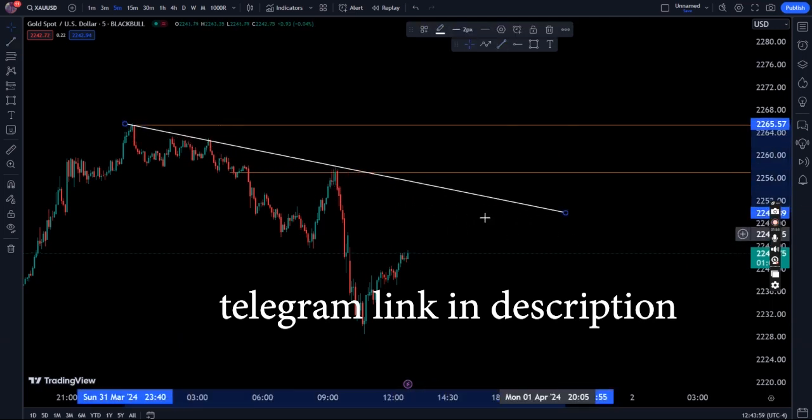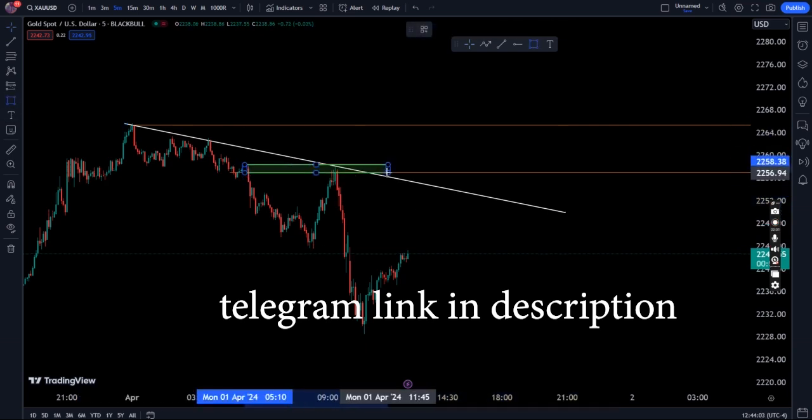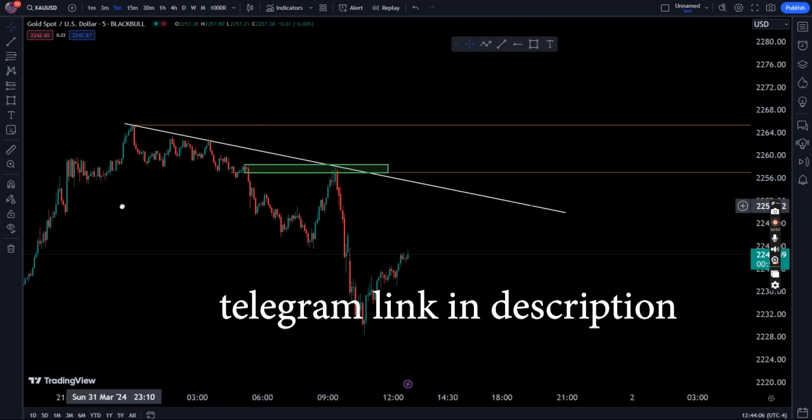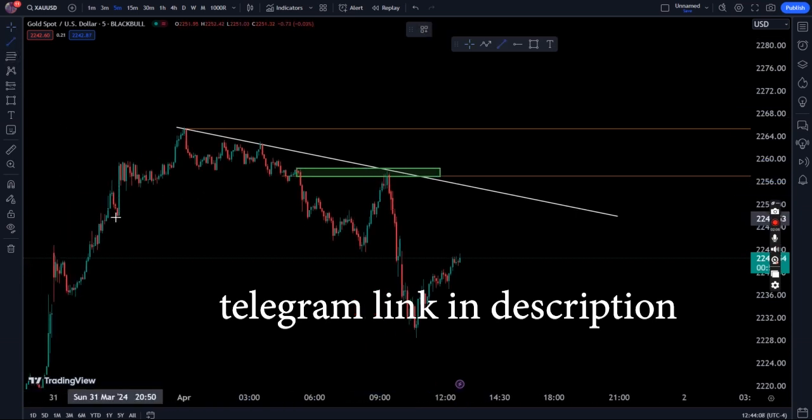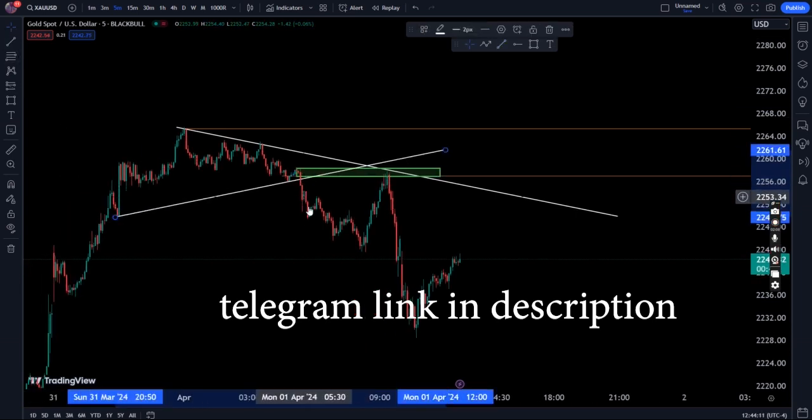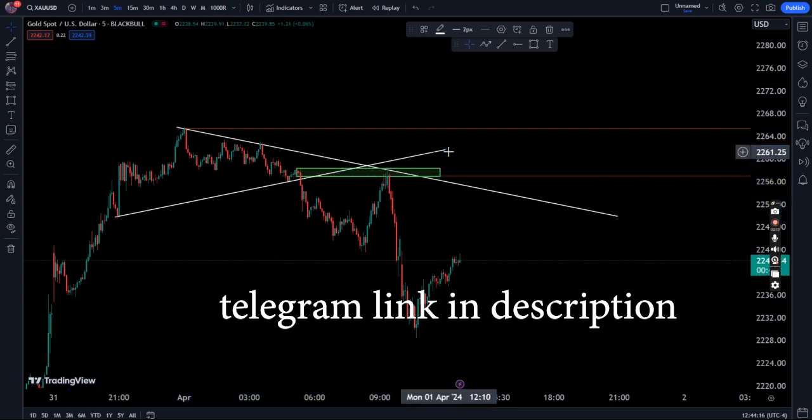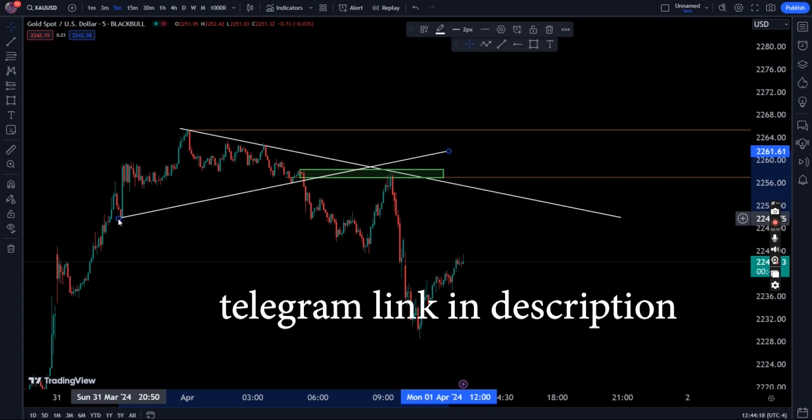So this is number one, and this is number two, and eventually this is where we have an engulfing on the 5-minute also. So this is the zone which is giving us confluence also. So I draw another trend line from here to there. So this is the trend line. This is the breakout of the trend line. Still this level is matching with this engulfing level and the fresh level.